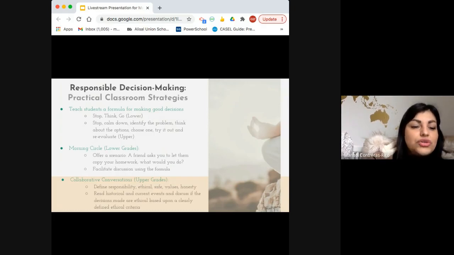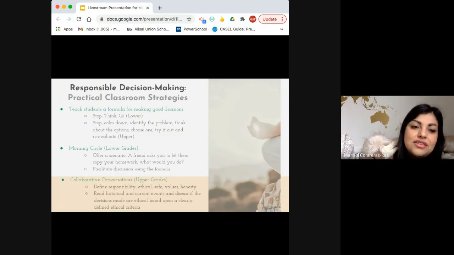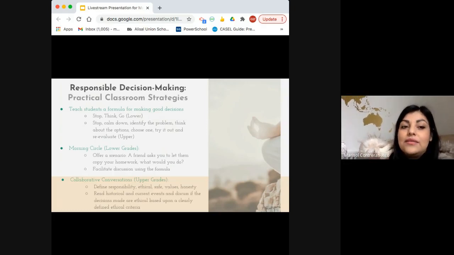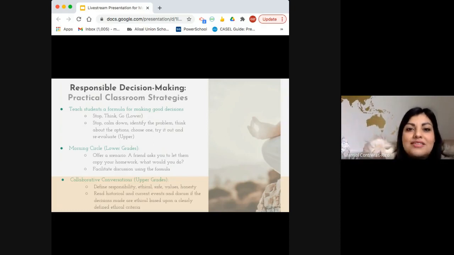And at the same time you're developing so many skills there, right? The communication skills, if you're doing this in a group, and at the same time you are doing something academic, and helping them develop those skills to be able to tease out, to really take a moment to pause and figure out what are my options, and then choose from there.